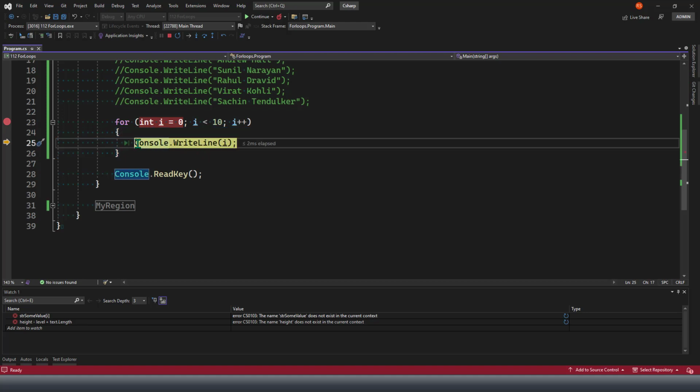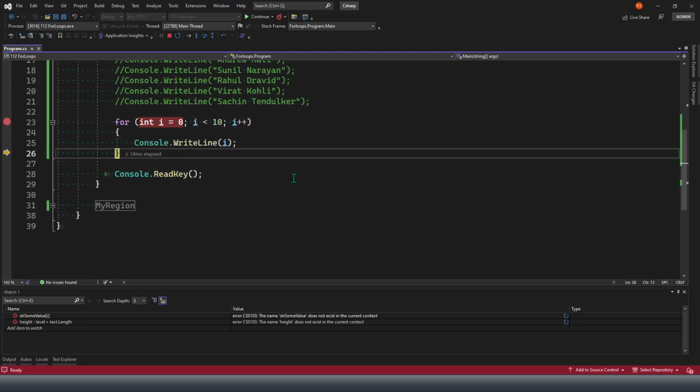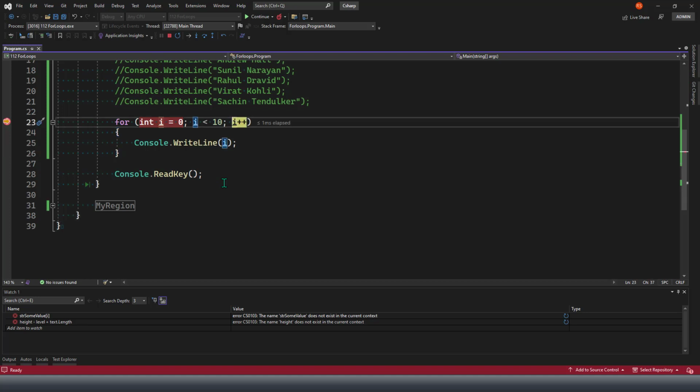Now it will perform the action written inside this for loop, which is just printing the value of i, and then it goes to the end of the for loop boundary. As soon as I press F10, it goes to the increment operator, which means that the value of i will be incremented by 1.